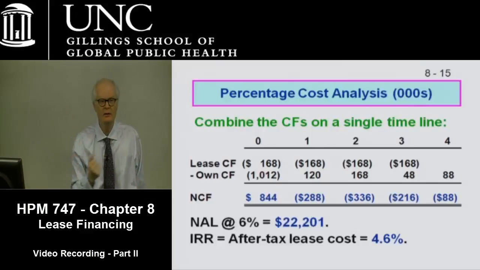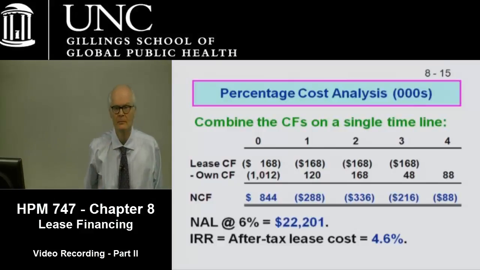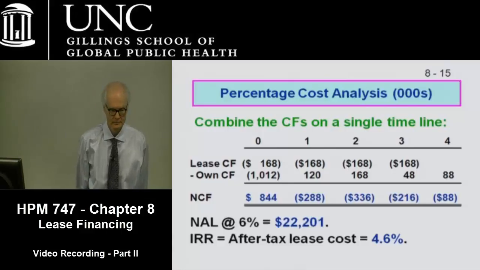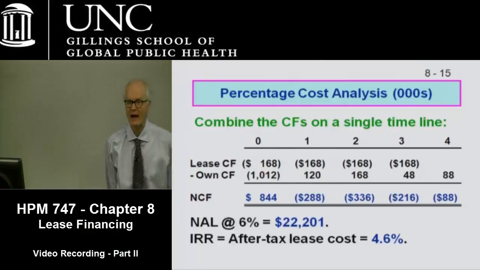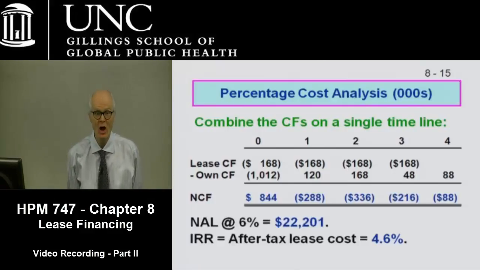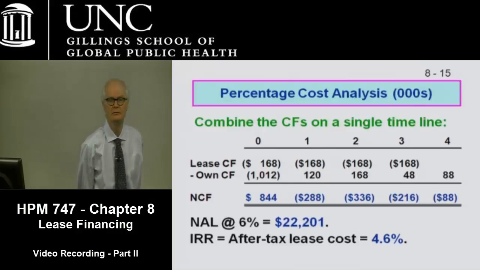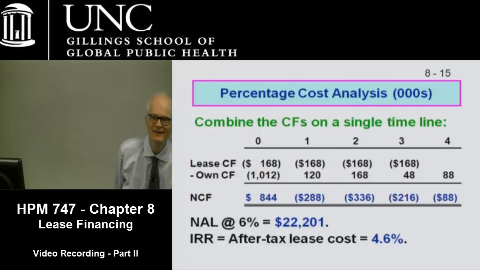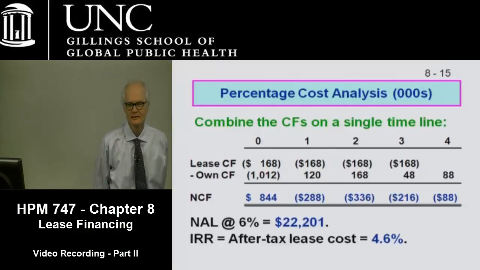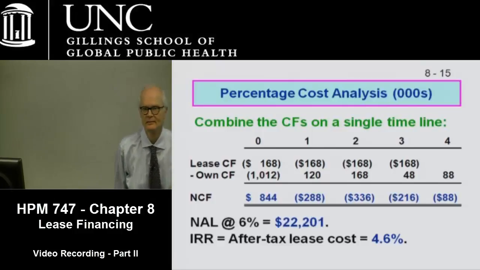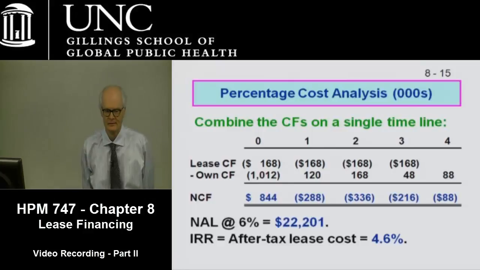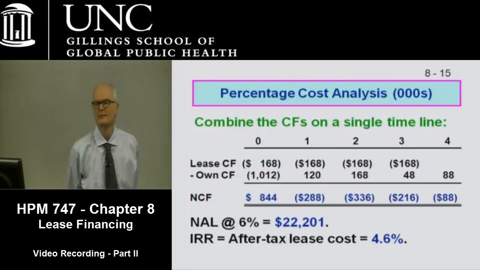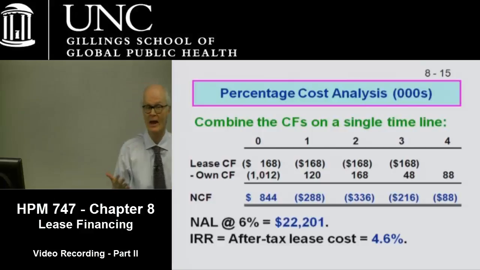So what do we do with that number? What does that tell you? That is the after-tax percentage cost of leasing. What do you compare that to? Cost of capital. 6%. Julian's got it. No, it's the risk of leasing. You're right, the cost of capital. Which is? The after-tax cost of the loan. Right, you're both on the same page. It's the after-tax cost of the loan.